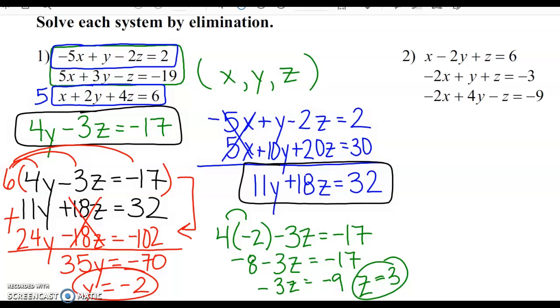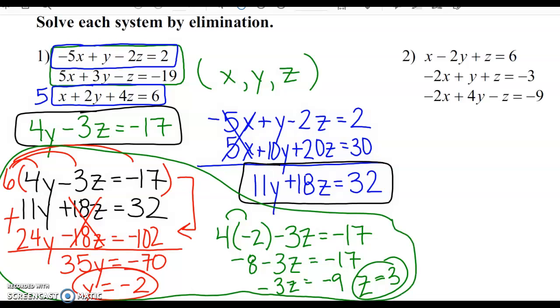All right? So this entire middle part is review, right? You've been doing that. The first part was new. You had to get rid of one of the variables twice to make your system. Now the last step is new. Now that we have y and we have z, we can pick one of our original equations, plug them in, and find x. So let's see here. I'm going to go with this bottom one.